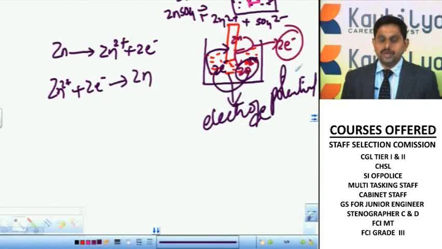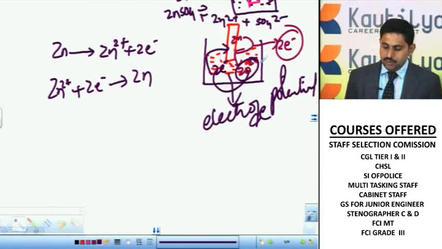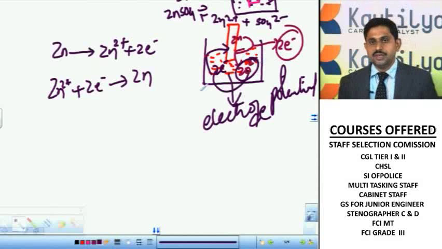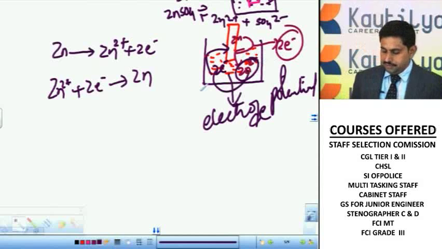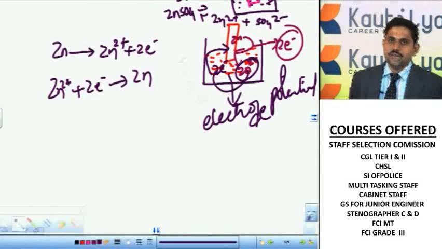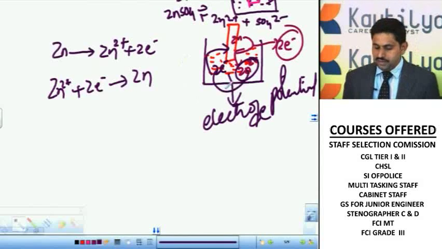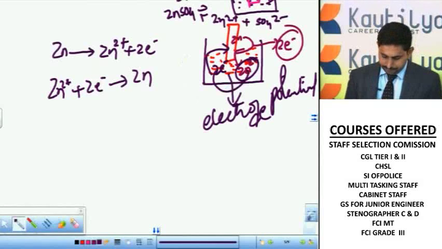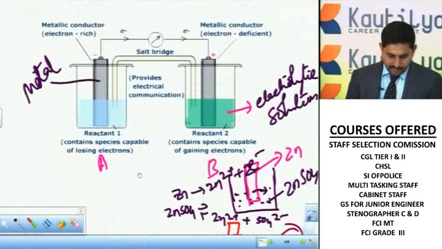Electrode potential. In this way there occurs some production of electrons, and there is a difference in this electron, that is, a donating of electrons from the zinc atom of the zinc metal, and the Zn2+ ions present in the electrolytic solution will try to accept the electron. There occurs a difference that is called a potential difference. Now we'll see in this case what is happening here.